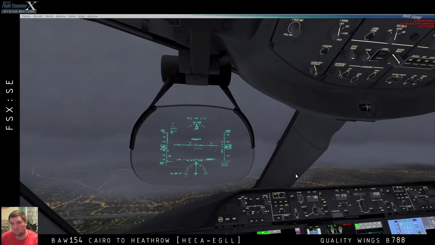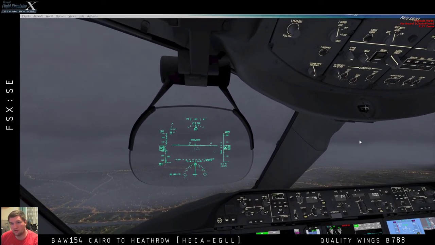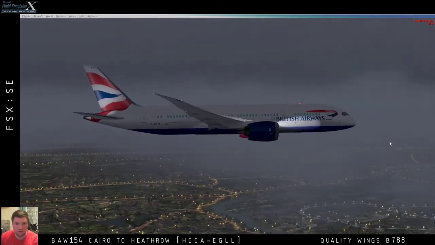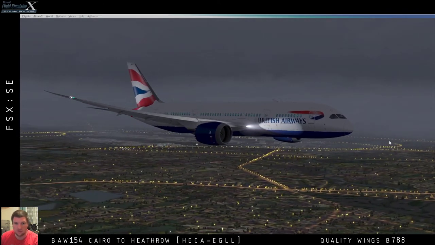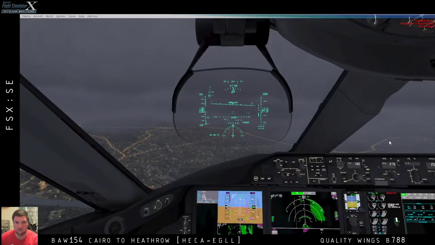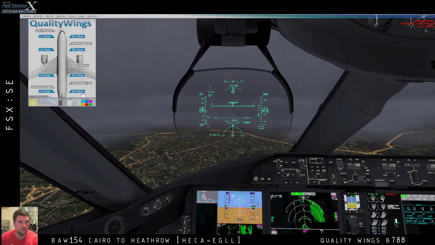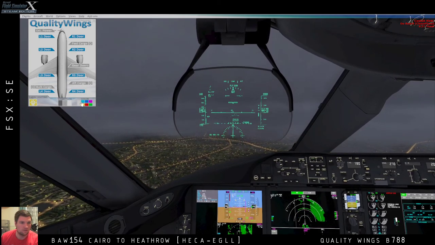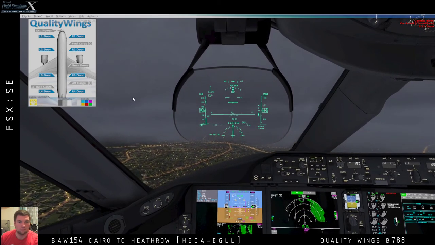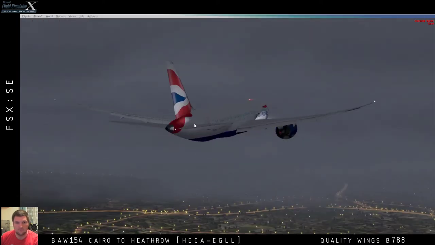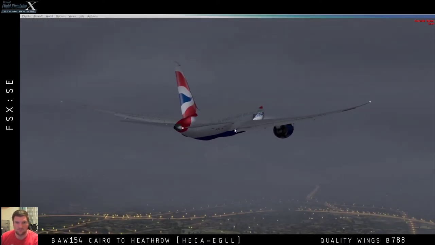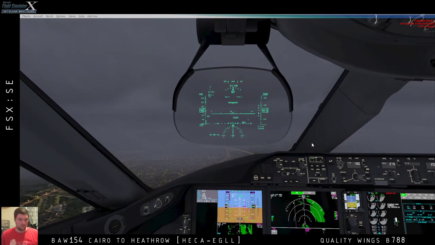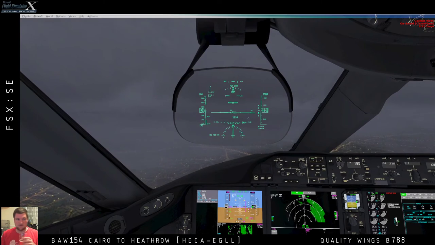Thankfully we've got absolute bags of fuel. Turn off lights and come on. Let's have a look, see what we look like from outside. Yes, very nice. All the lights on. Does look good, this aircraft. In fact, I can make it look even better. Doing that. Oh, and you can see the cabin lights in as well. Oh yeah. Full on nerd rage here. Not nerd rage, the YouTube streamer. But, yeah.